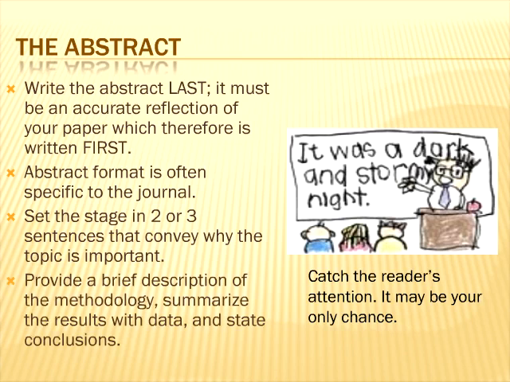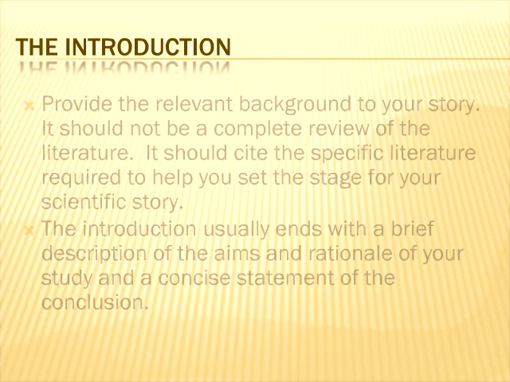You want to, in your abstract, provide a very brief description of the methodology. You want to summarize the results with the data included, and you want to state the conclusions. This is a tough task because you often have only 250 words in which to do this. So writing a good abstract is actually really quite a challenge when it comes to putting a paper together. But what about the other parts of the paper?